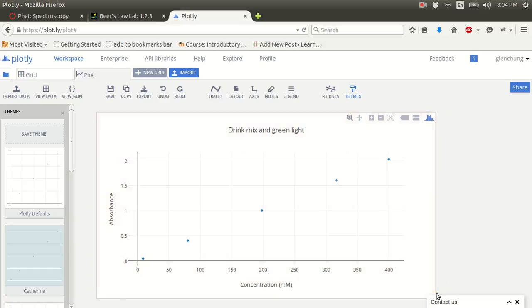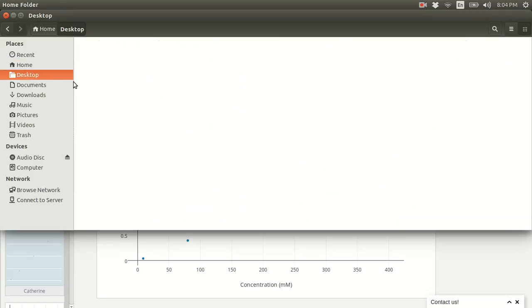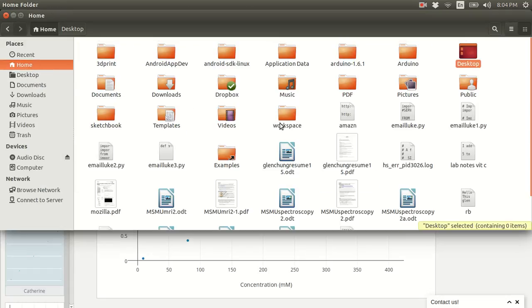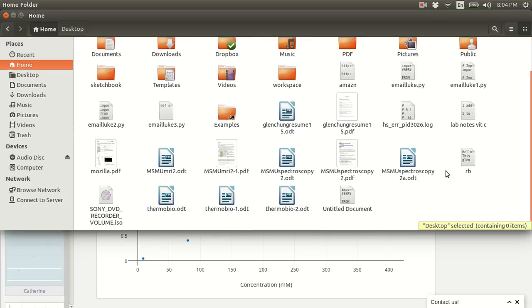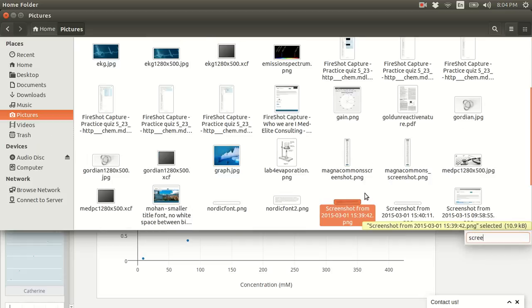There we are, screenshot. And I'll go find my screenshot. Here it is. Here's my screenshot.